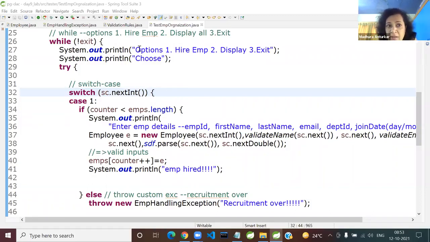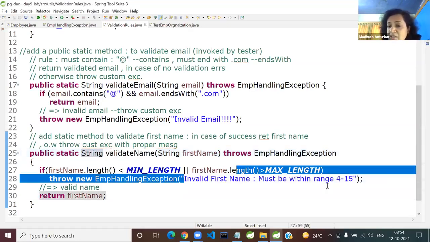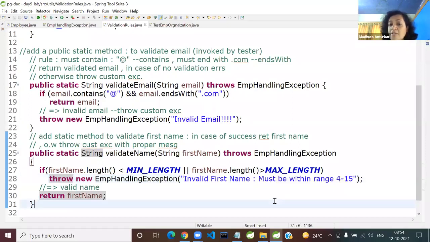Okay. So here, isn't it dumb to write another method? You know, one is validate first name, one is validate last name. So can I combine it into one? Can I again call this method here, that validate name? Is it reusable? See, you should always write an API which can be reused. But here, the message is going to be different. So what is the only thing you can add? What is going to differ in this message?